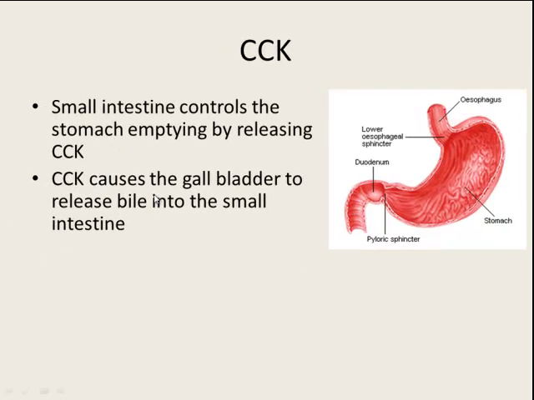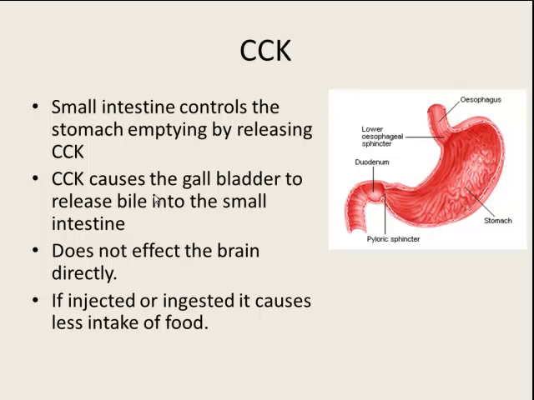CCK causes the gallbladder to release bile into the intestine to break down fats. It's a big part of digestion. However, through a second messenger system, it goes to the brain and says, listen, I'm working hard down here. There's lots of food down here. Stop eating, right? Inject a rat with CCK and they stop eating. Okay, this is that messenger system of the fact that there's a lot of food being digested. So, that's a hormone, CCK.